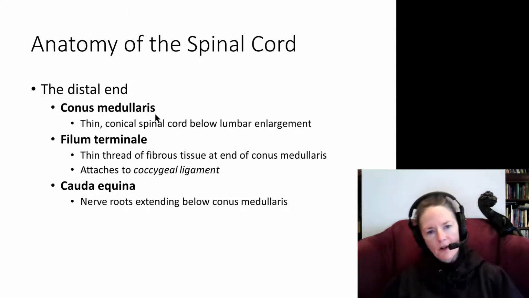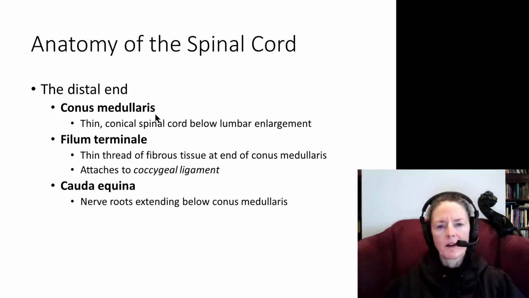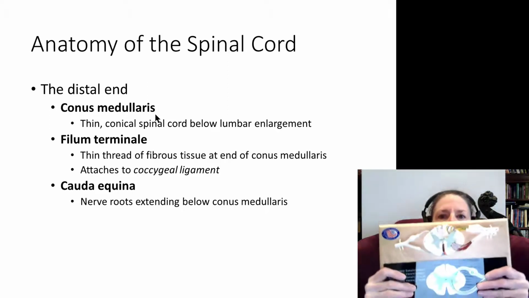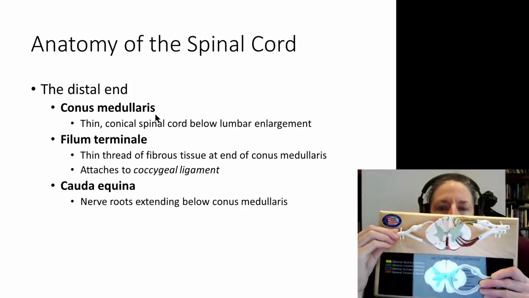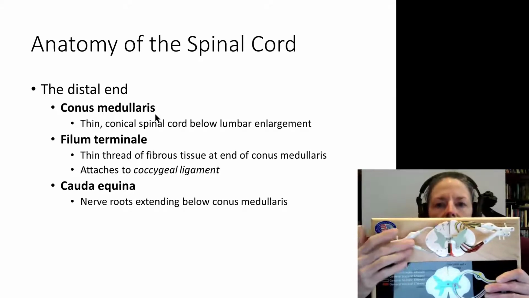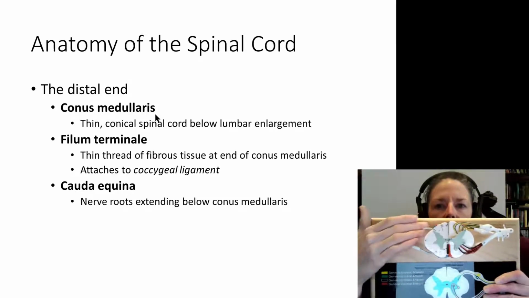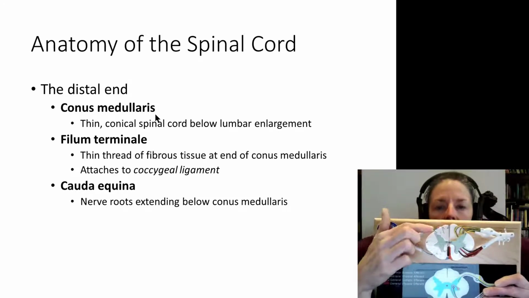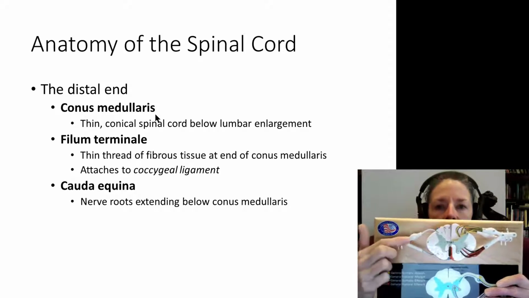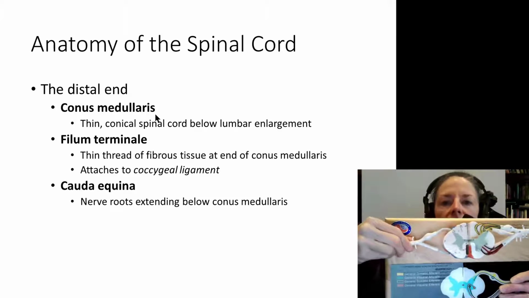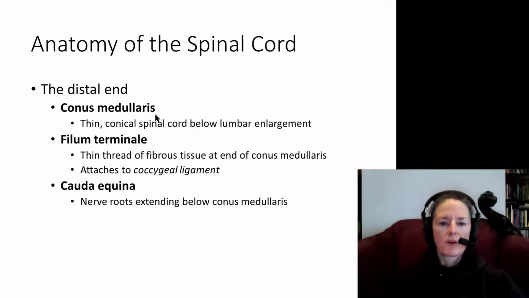We also have what's called the cauda equina. And the cauda equina arises from the fact that we have 31 spinal nerves, and they all have these roots that are associated with them. So we're going to have a ventral root and a dorsal root that's going to be bringing information away from the cord or to the cord. Ventral is going to be away from, dorsal is to the cord, but we're going to have this spinal nerve here, and we're going to have 31 of these.